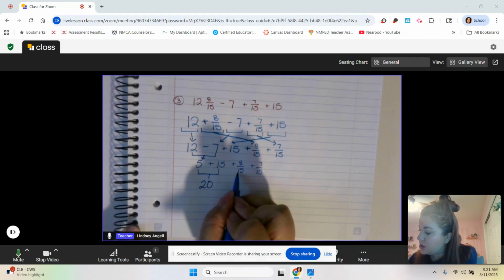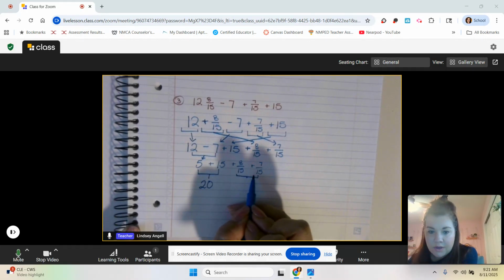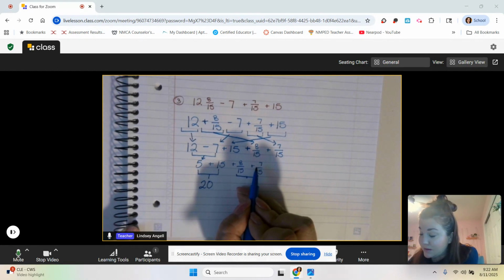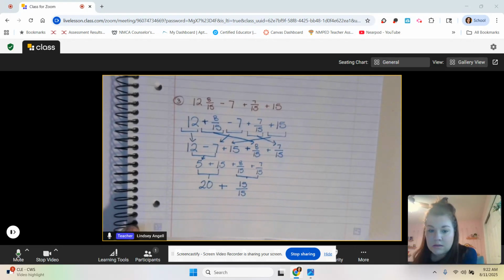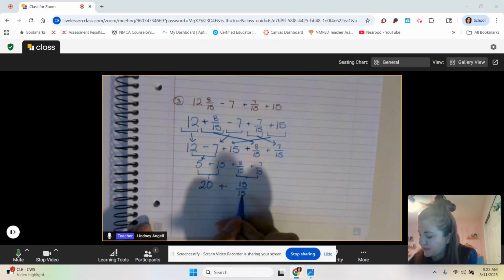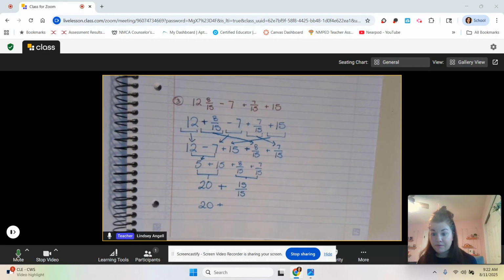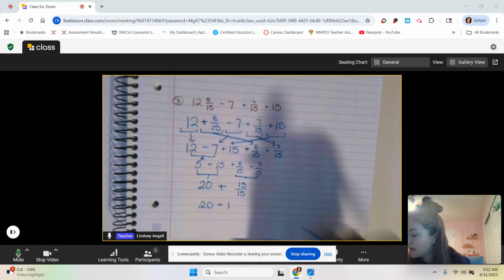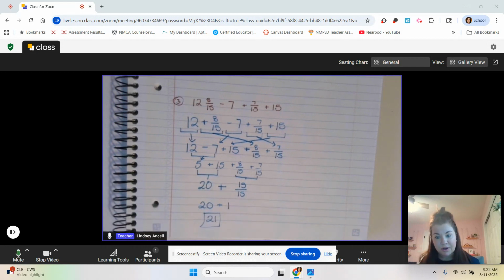If you're ready, we can do 8/15 plus 7/15, because that's a really nice one too. Well, they already have a common denominator, so I just need to add my numerators. Well, 8 plus 7 is 15. So we have 15/15 plus 20. Well, what's 15/15? There's a much easier way to deal with that. If you have 15 slices of pizza out of 15 slices of pizza, you have one whole pizza. So 15/15 is equal to 1. 20 plus 1 is 21. There's your final answer.